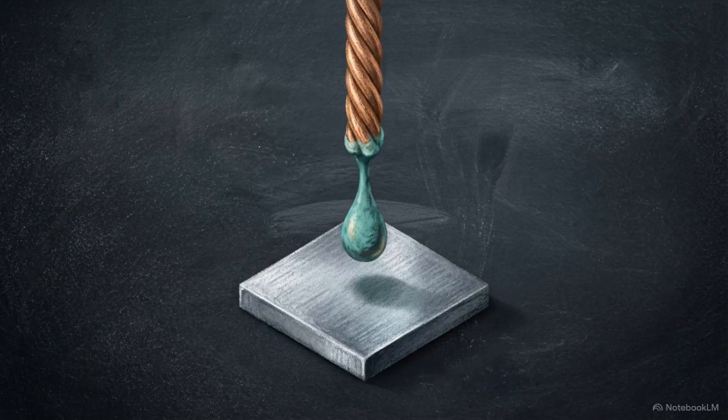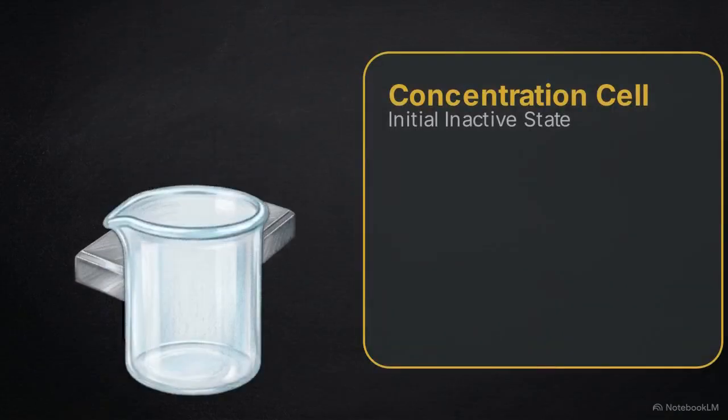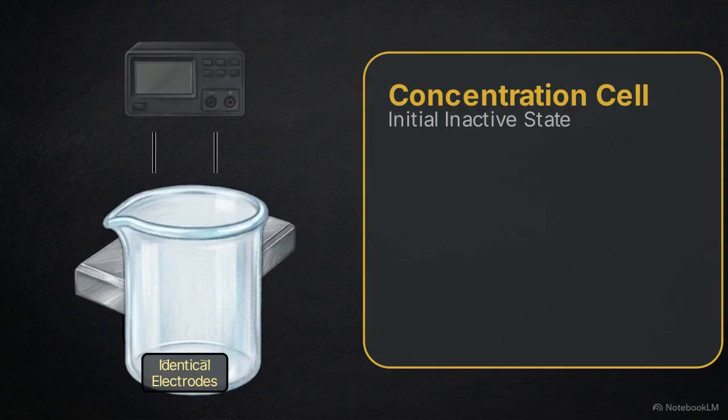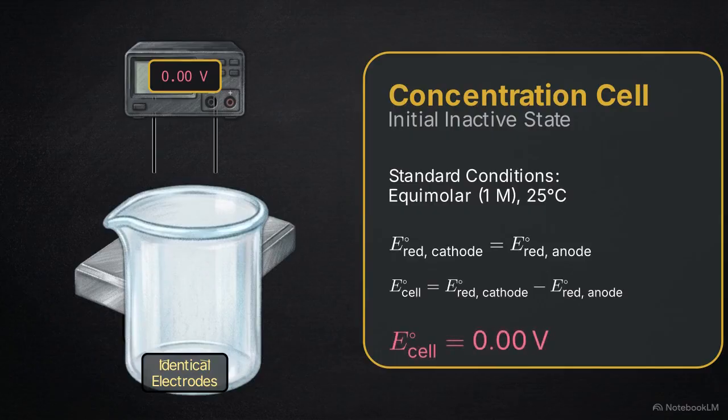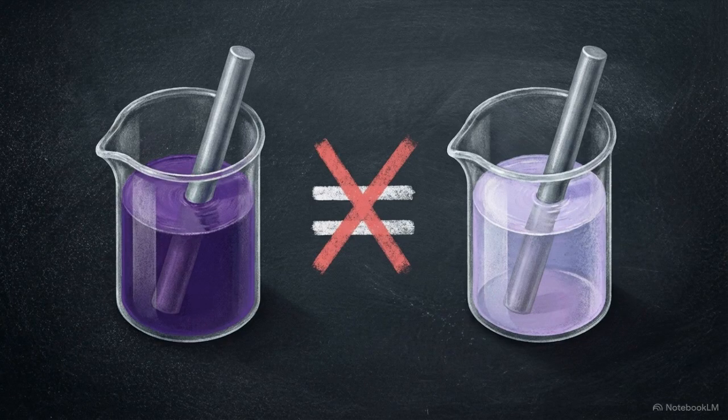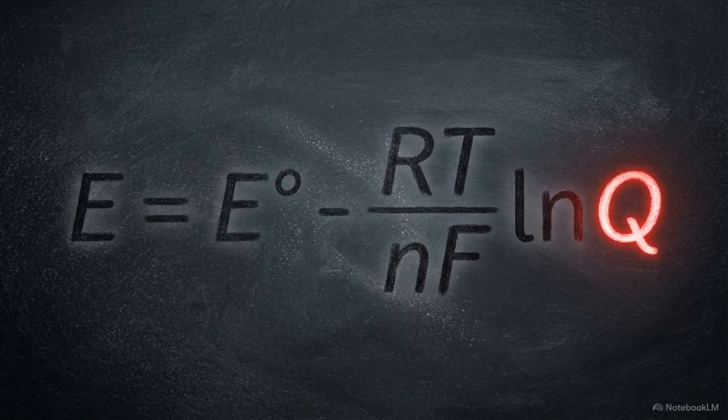The reaction quotient, Q, represents the ratio of ionic concentrations between the two isolated compartments. A concentration gradient alone generates a measurable electrical voltage. Electrons spontaneously flow to dissipate this concentration gradient until equilibrium is reached. Voltage does not strictly require two different metallic identities. It requires a chemical gradient seeking equilibrium. This process can be observed without inorganic components.